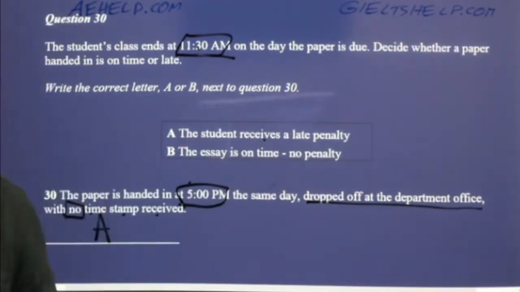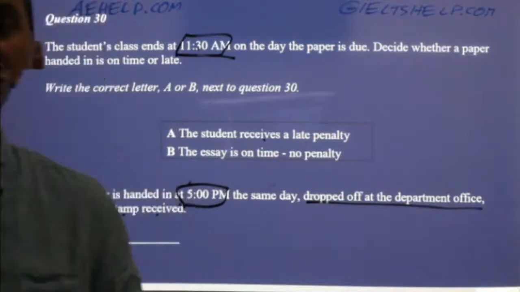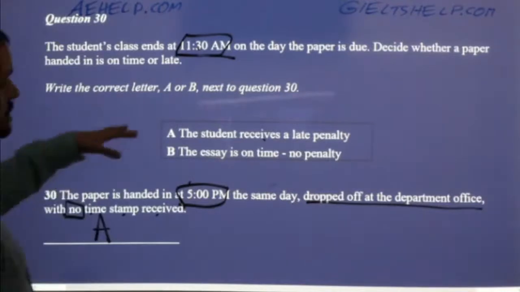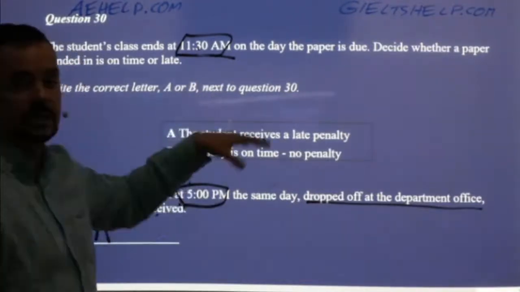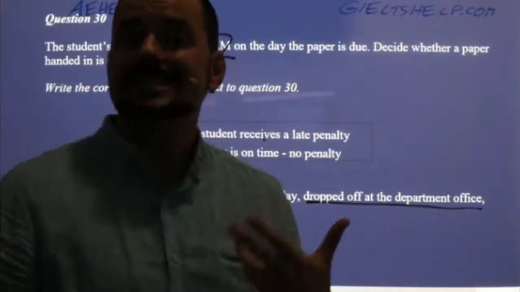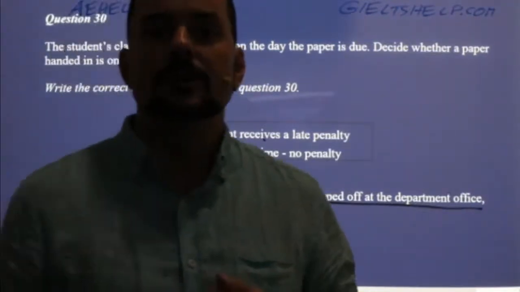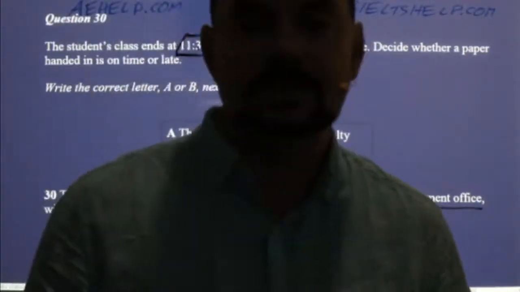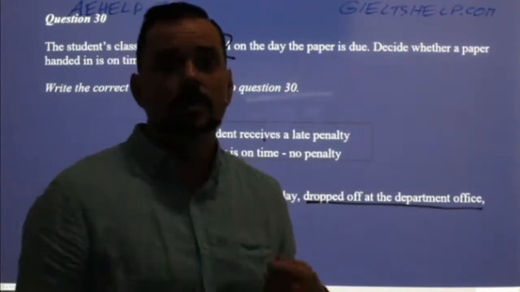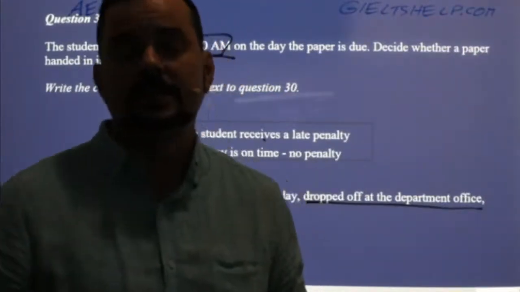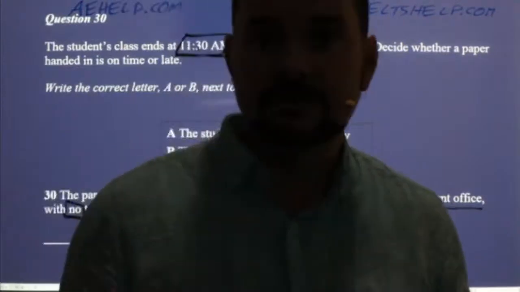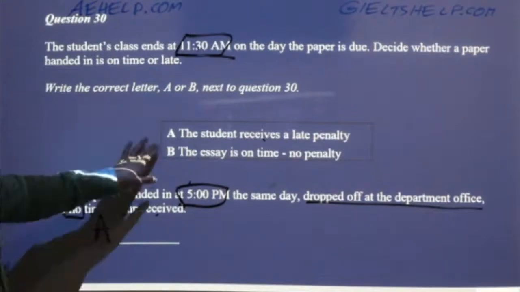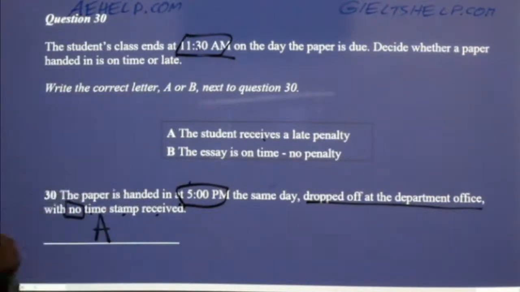Okay? The professor says if there's no stamp, you get a late penalty if it's handed in to the office after class because they need to know. Now, by the way, for those of you who are going to study your bachelor's degrees in the US, UK, Australia, this is standard practice, okay? Most papers these days you're submitting electronically and there's a digital timestamp, but in cases where you are handing in a paper-based essay, and that does happen for certain types of situations, then they will ask. So there's still this tradition of getting that timestamp.